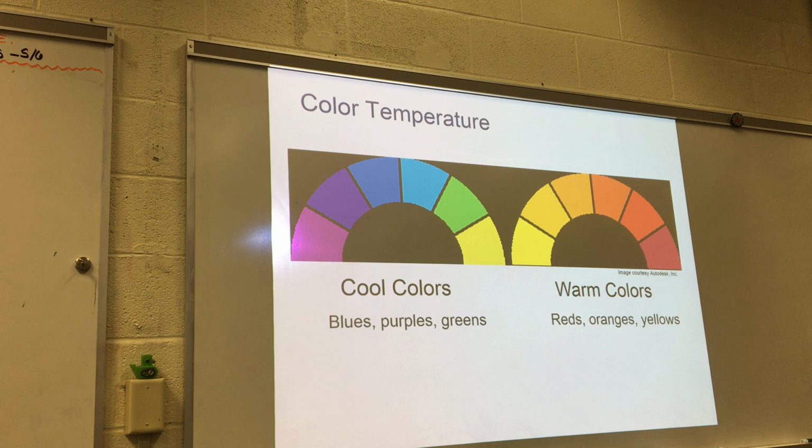We traditionally separate colors into a couple of categories. The most basic one is to think of warm colors and cold colors. So cool colors are your blues, your purples, your greens. I always think of them as like if it's winter and rainy, like what kind of colors are dominating there? Warm colors, you think like summer, right? You have orange, you have red, you have yellow. They're bright. They kind of are the colors of the sun and warmth.